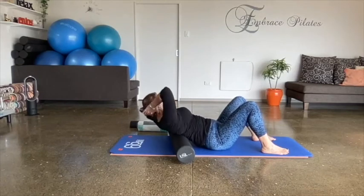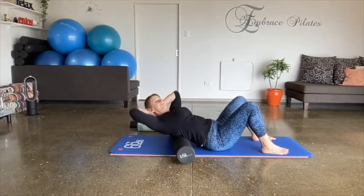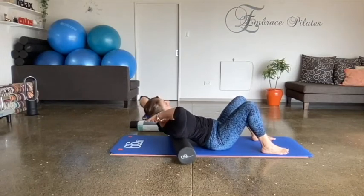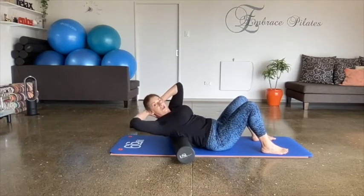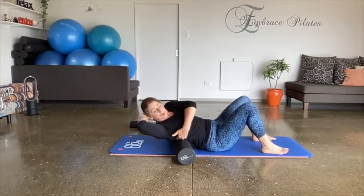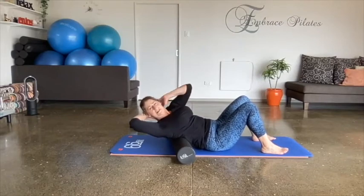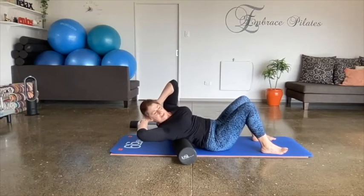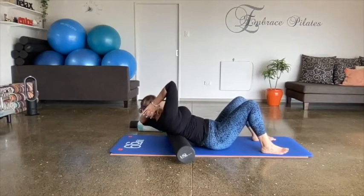Again, much freer. Your breath is easier. So you're also working on serratus, breathing muscles when you do this, and they're going to deeply affect your ability to breathe. You're doing a little scrub at the side of your shoulder blades, teres major, teres minor, subscapularis, a little bit in there as well. There's a whole load of muscles getting benefit from this. And then come through to the other side, scrubbing.